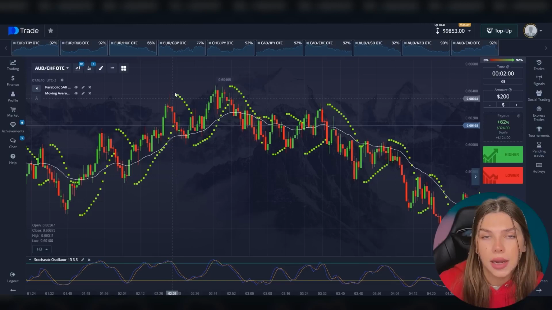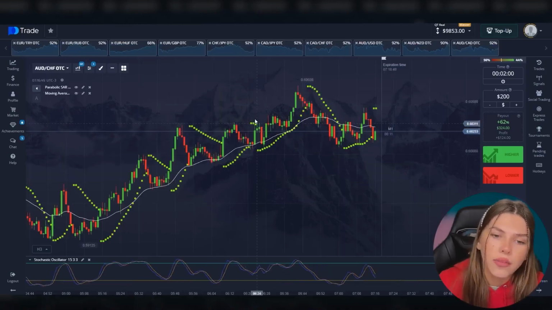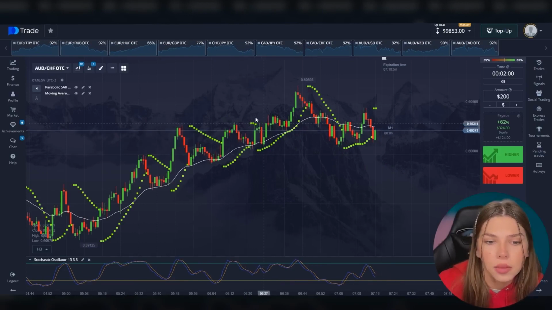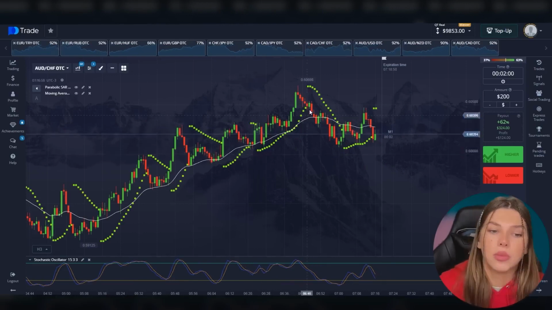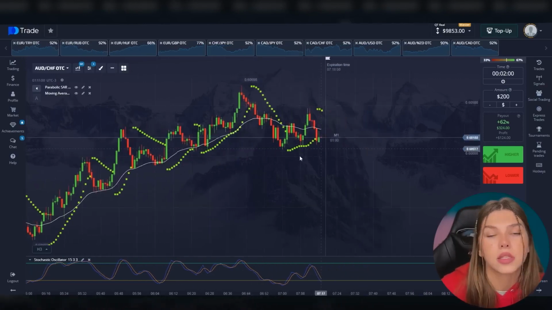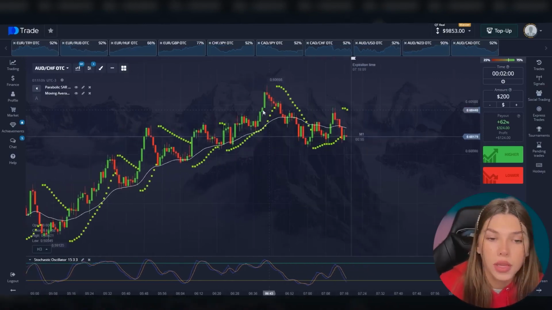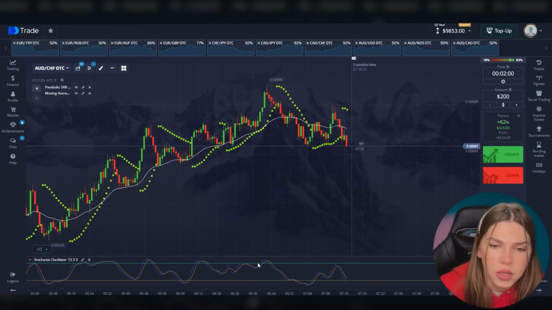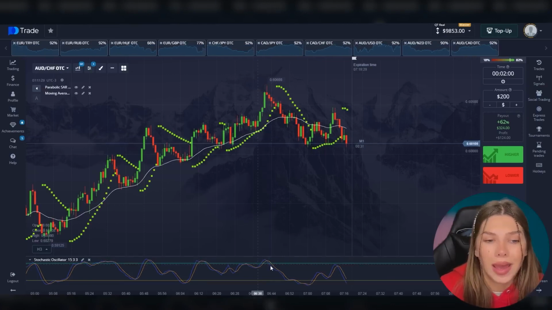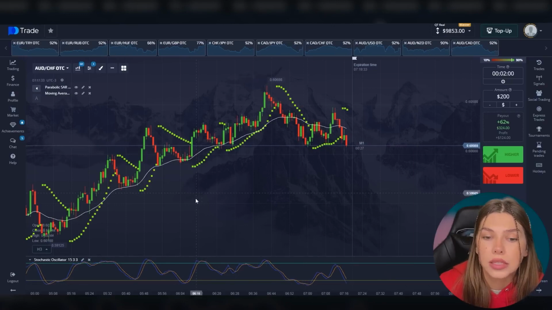Let's say we'll start here. As we can see, here we have only 3 squares. That is, we're not entering into this deal because it has not been approved. We can enter into a deal from 5 squares and more, like here, here, here, and so on. So we have a moving average. We go down when the price is above it and go up when the price is below it. We do not enter into a deal when the price is higher than the green line, and the same when it's lower than the yellow.